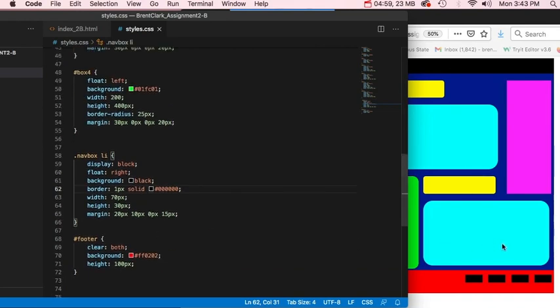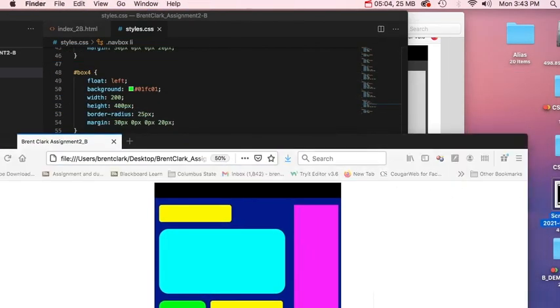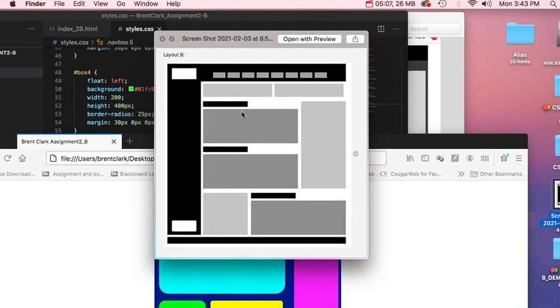So I think maybe I will call this a lesson. And what you want to do though, with the layout that we're turning in, I'm really not concerned that much about the coloring, but try to get it as close as you can to this layout. Try to get the margins correct. It might be kind of tough to figure out. Okay, you know, this margin is going to be the same as this one, and this one almost looks about the same too, all the way around. Okay, and you can kind of see these are almost the same in here too. Okay, just some clues of how to approach this.